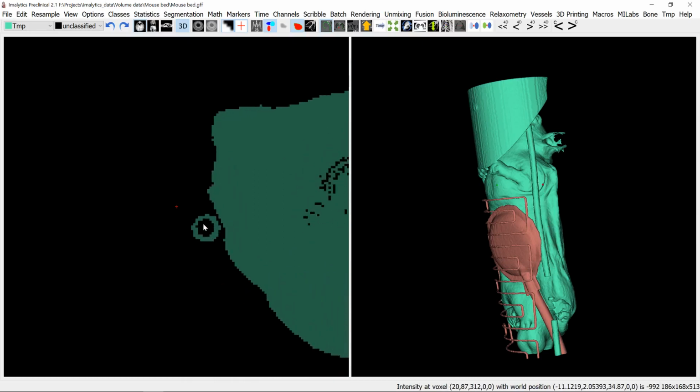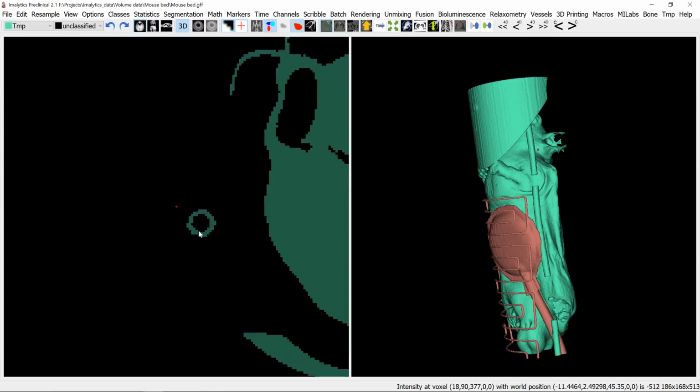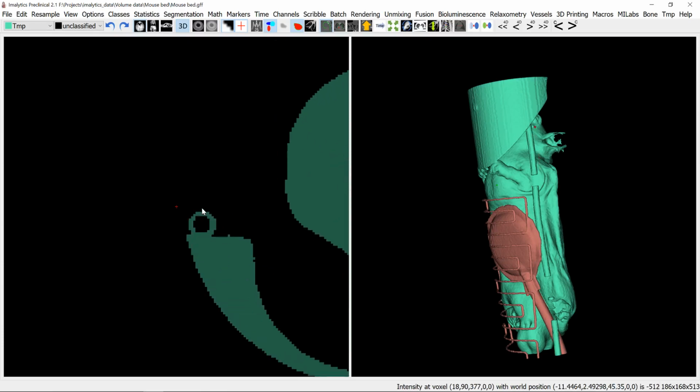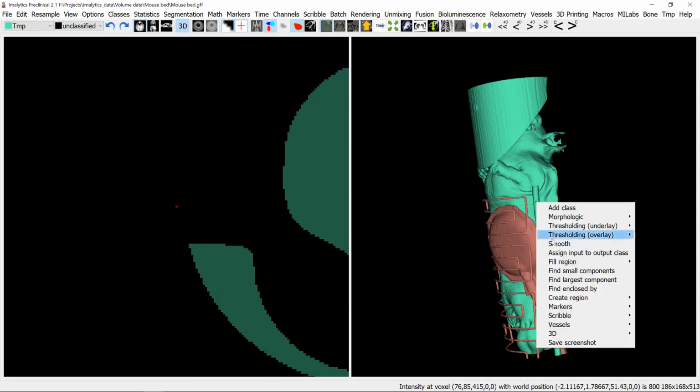So here it's getting close again. And eventually it will hit the bed, so let's just cut it here, and now we can use the region to get rid of these isolated parts.